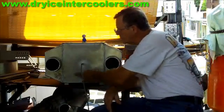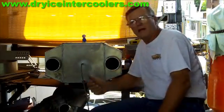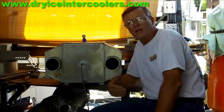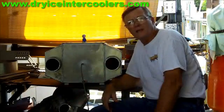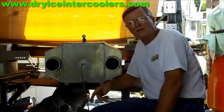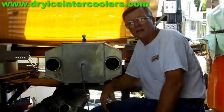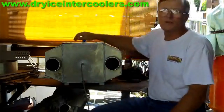The box is frozen and you can see all of the tubes inside are frozen. The air passing through has cooled down probably 100 degrees easily — you've got a 350-degree intake charge going in and probably 140-degree air coming out, which is much more manageable. To make this even cooler, you might want to hook up the nitrous a little bit earlier so the box freezes sooner to get down around 70 or 80 degree intake air. Just another way to cool down the dry ice intercooler box. Thanks so much for watching.